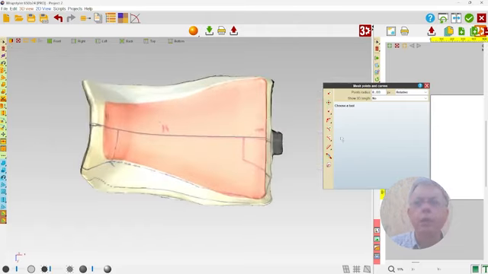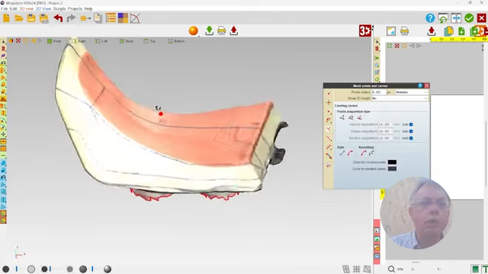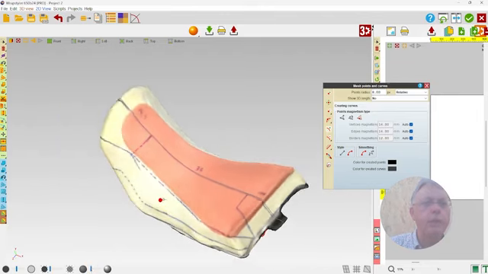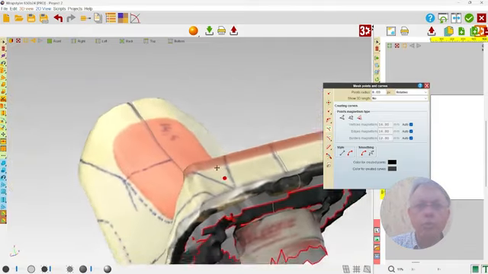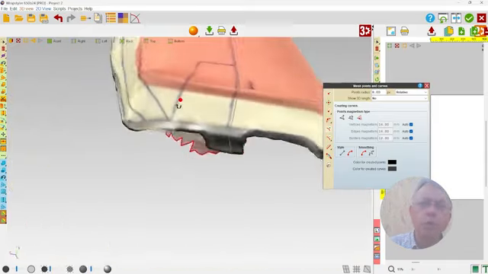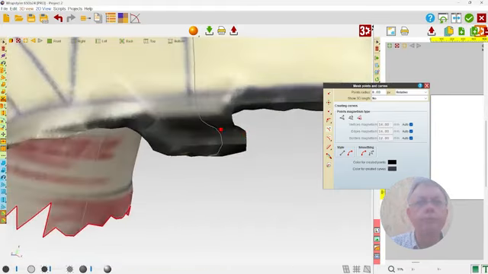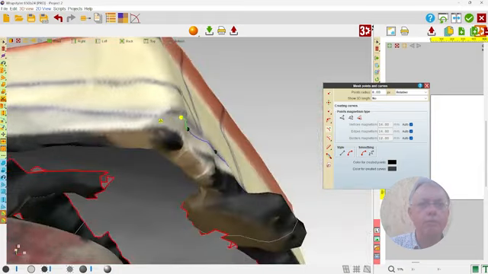Then we are going quickly to draw the seams on this seat, reducing the light a bit, and going to draw maybe the most important line, the cutting line outside here, the limitation of the covering here.